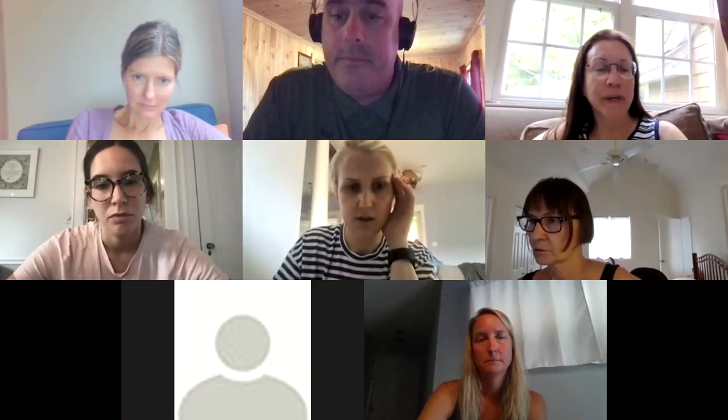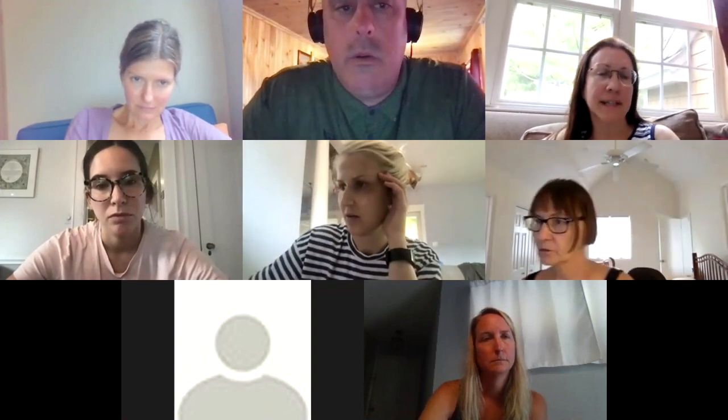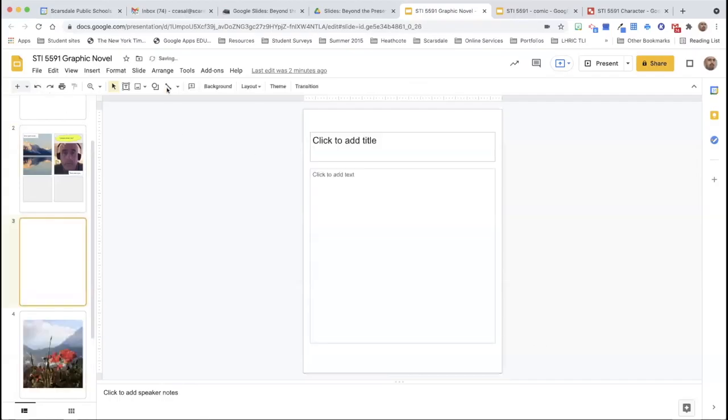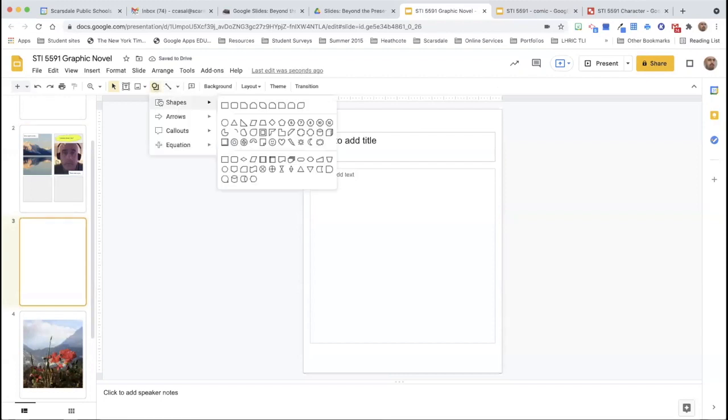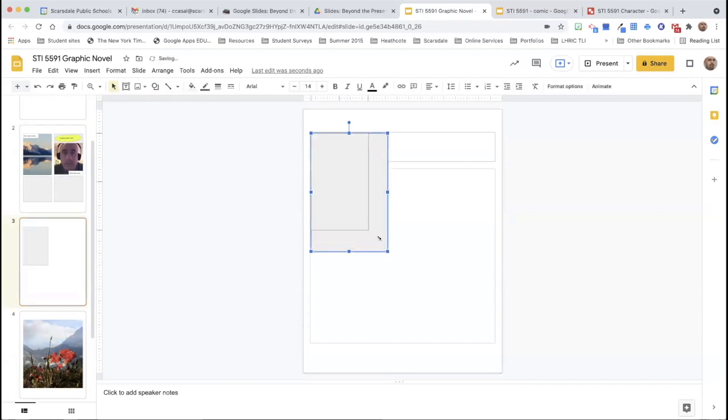Can you just review, when you made the panels, you used boxes, you used shapes? Yeah, shapes, and so not the text box. No. So I always use, and I'll do a blank one just so you can see, I never use a text box. I don't like text boxes because they're a pain in the butt. Number two, I use the shapes because then I can really customize and I have this visual of the shaded area to see what the size is. This helps me gauge how big I want it in relation to whatever I'm going to do down here, because I'm not going beyond that box down there.